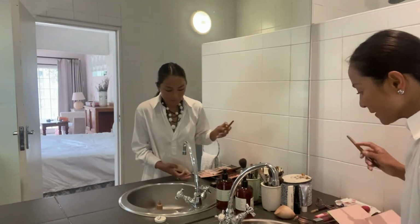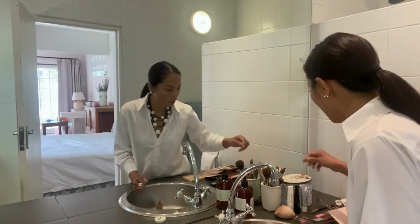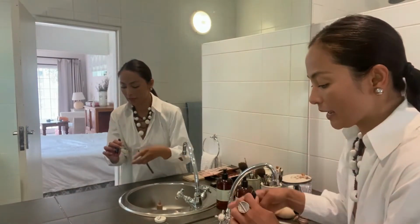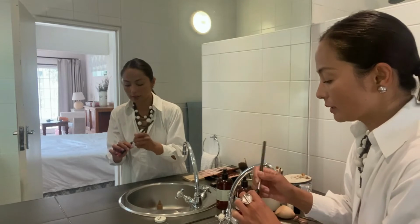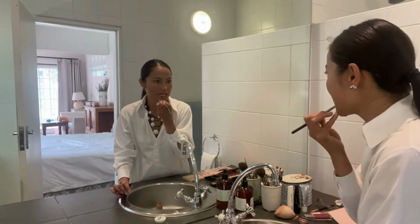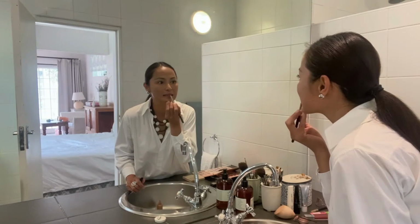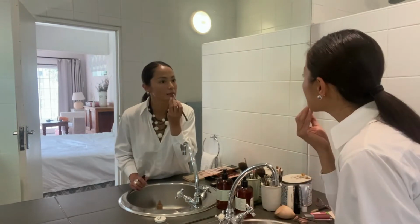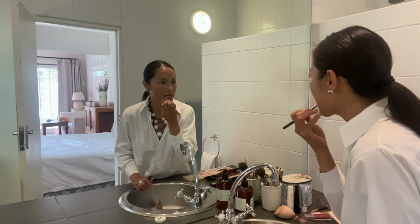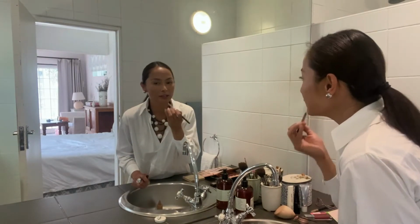I think I'm ready. It's up to you if you want to put lipstick on. If you have nice colored lips, then you can leave it like that, or you can put on a slightly darker one. But please, if you're going for casting or for audition, try to put on very little red, very natural colors on your lips. You want to look as natural as possible so that they can see the real you. That's what they want to see. They want to see your face, not somebody else's face. So don't try to look like Julia Roberts or Kathleen Bernardo, Liza Soberano. Try to be you.